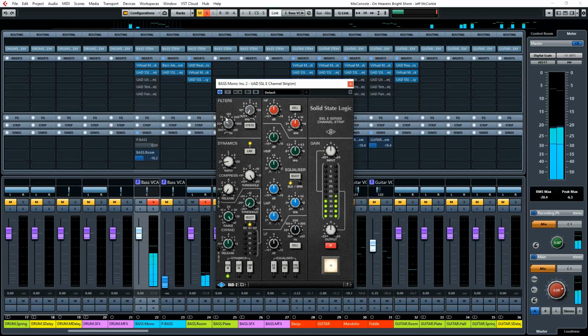And then I've got the UAD SSL E channel strip here where I'm going to do some compression, filtering, and EQ. And I'm doing that on all of the tracks, whether that's instrumental tracks, effects tracks, buses. I'm always using a similar thing just to get that feel that I'm on an SSL console.